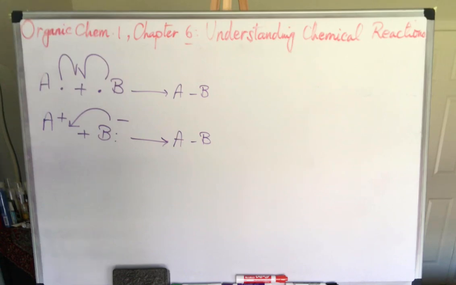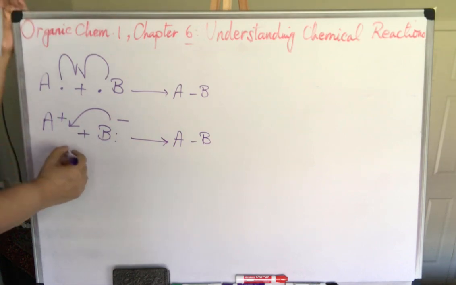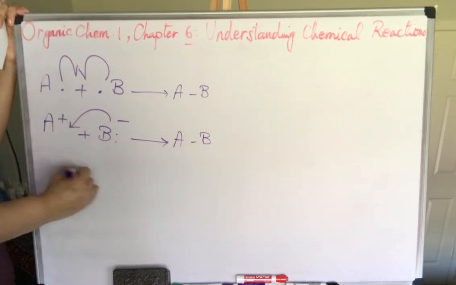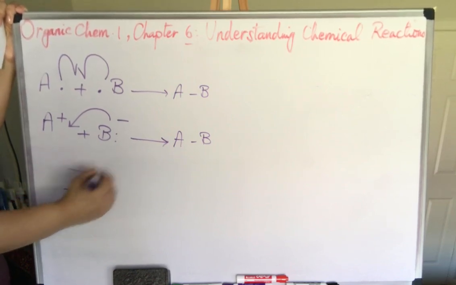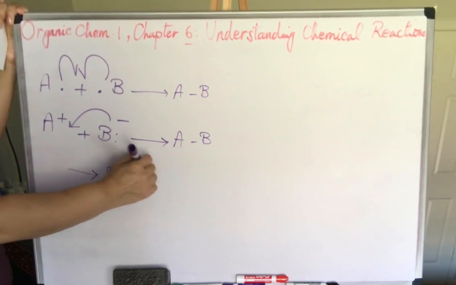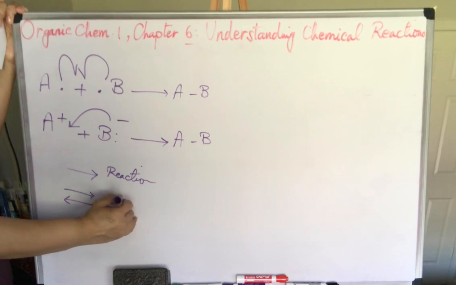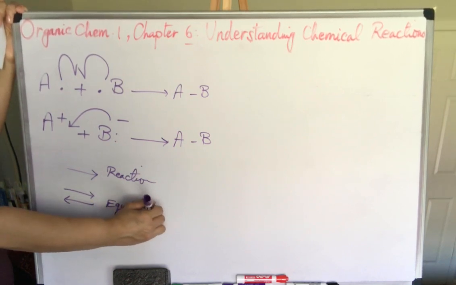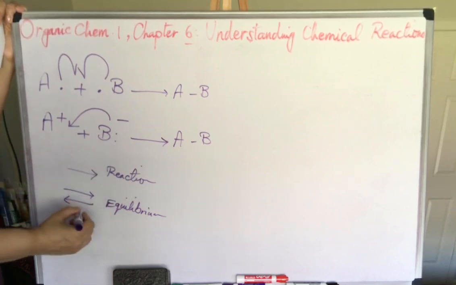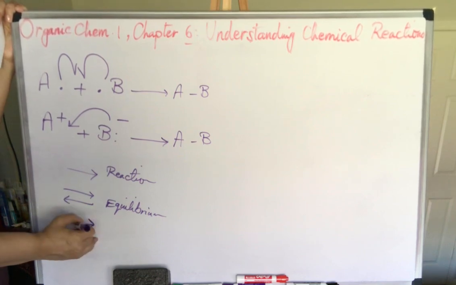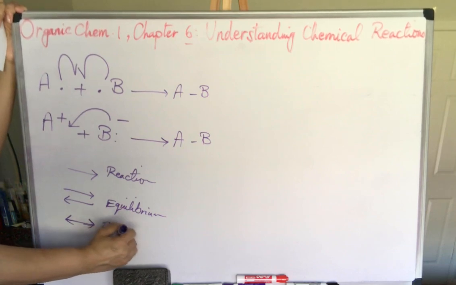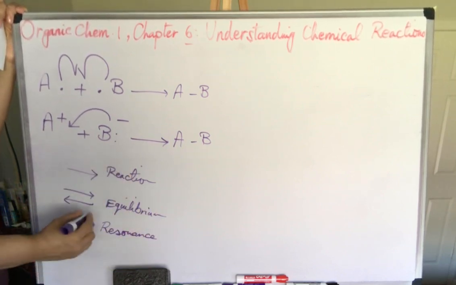So we have different notations, a summary of arrows. We need to know they're a little bit different from general chemistry. This arrow is the reaction arrow. We have a double reaction arrow. When it's two-sided, it's for equilibrium. In General Chemistry 2, it means the reaction can happen on both sides. You remember this from the beginning of the semester, seems like yesterday. Two-sided is when you have resonance structures.